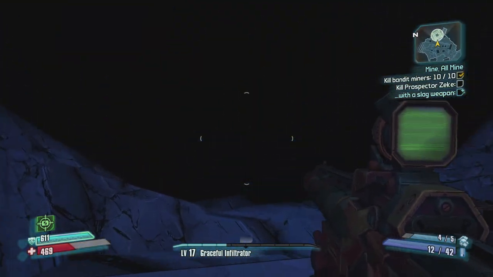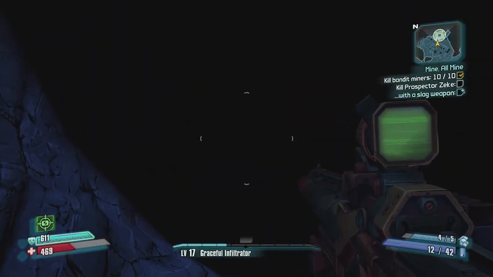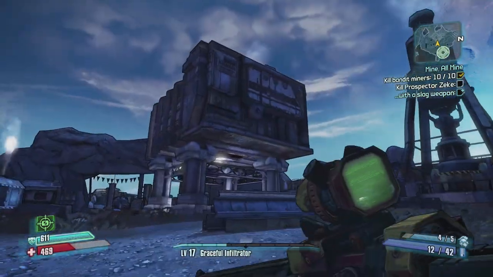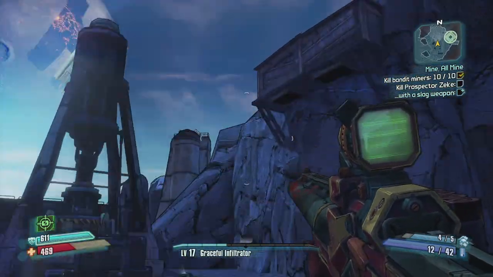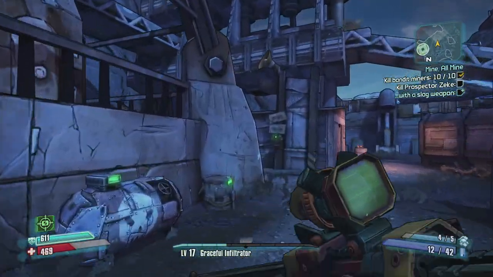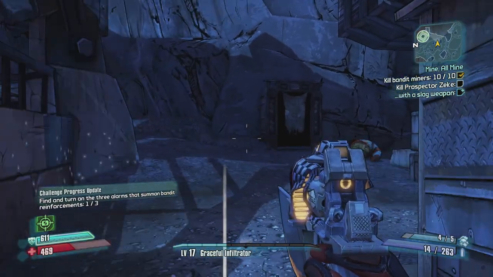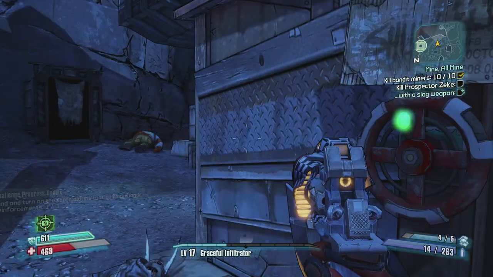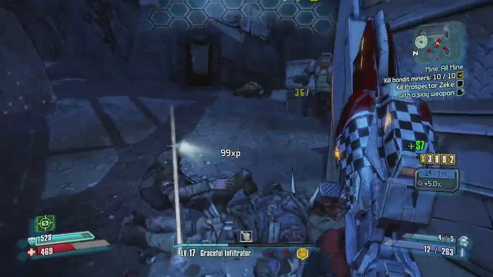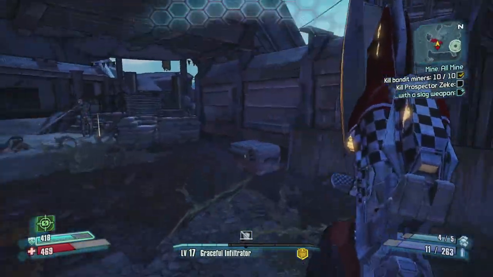Kill Prospector Zeke with a slag weapon. No, I can't even jump in here. That is interesting. So he must be up there somewhere. Yeah, probably in the building. So let's just get... Yeah. Let's cross the machinery and see where I can get him. Oh. So I just turned this lever and that triggered more bandit reinforcements. You know what? Let's try that again.